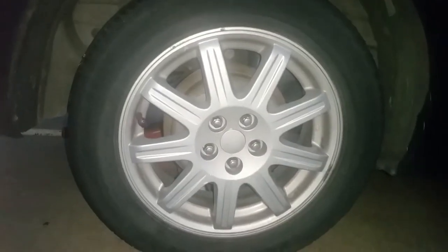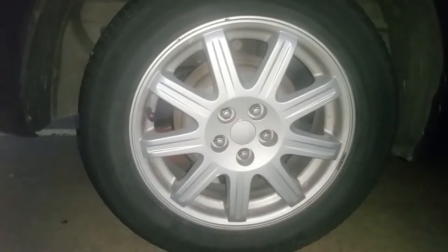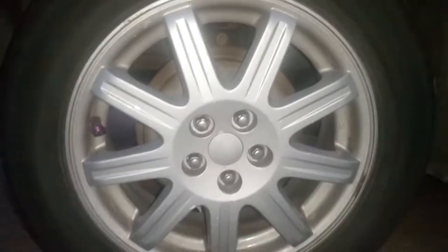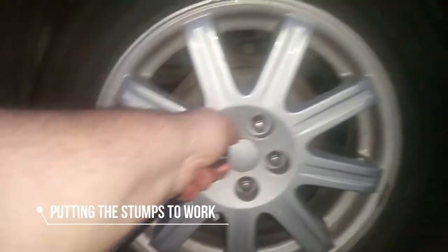Now we're going to go ahead and pull these tires off. I goofed, and I probably should have broken the tire loose before I did all this, but now I get to break it loose with it in the air. Emergency brake is on, so I was smarter than I thought. I get to just crack them loose here.